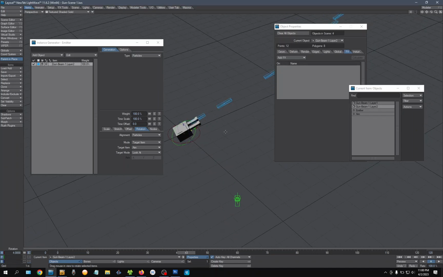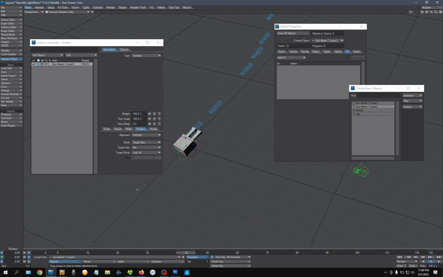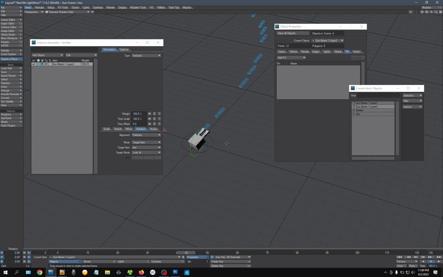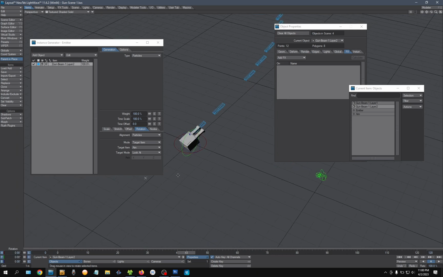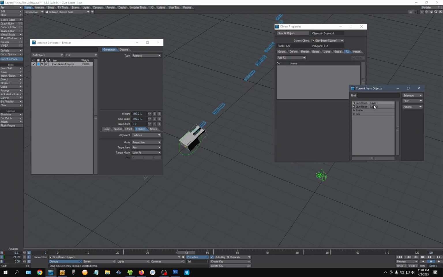The laser object itself, you might have to twist that 180 degrees because the aim is behind this guy. This one, don't care about it. Don't worry about it.